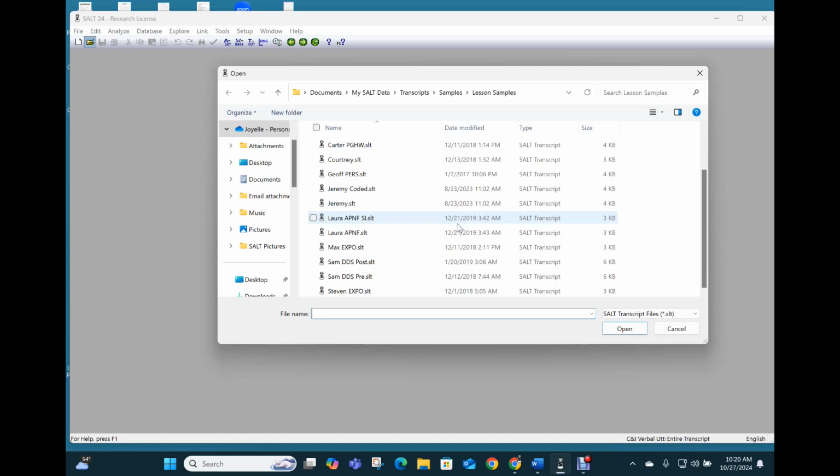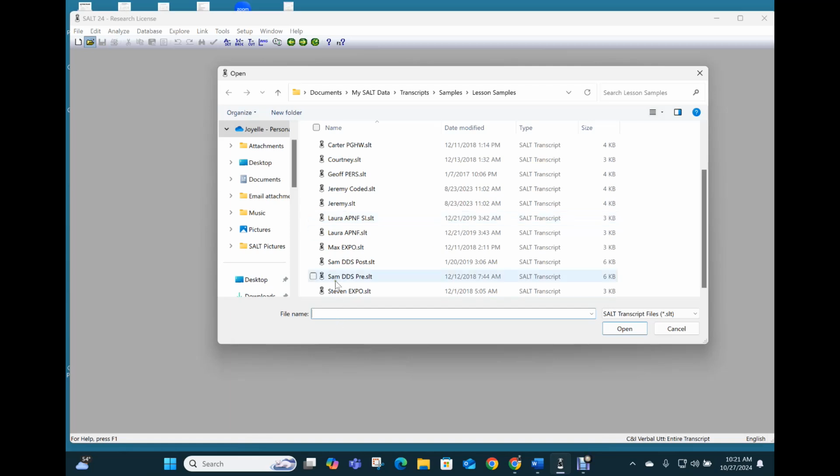Hi everyone, in this video I'm going to demonstrate how to link two samples and then run an analysis on them. By linking our samples, we're connecting them within the software, so every report that we run will report data on both of the samples side by side. This is really handy if you're looking at time 1, time 2, or Spanish-English samples, or maybe even different contexts.